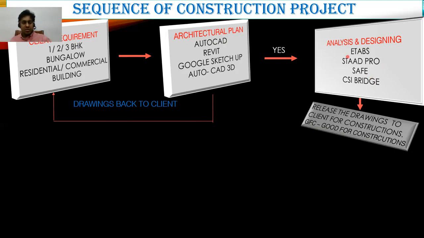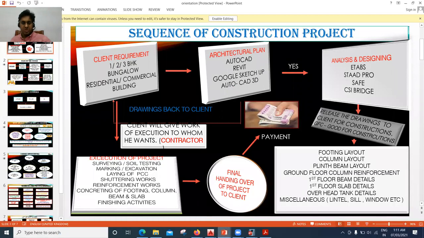Once the analysis and design is done, I'm going to use software like ETABS and STAAD.Pro to design it. Before that, whatever plan I had shown you is a 2D plan. Let us say you're interested to know more about your home, like how the interior and the 3D elevation of your house are going to look. In that case, you can use software like Google SketchUp, 3ds Max and so on. For example, I'll show you an image of that.